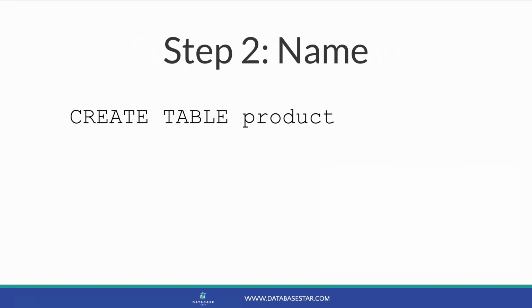The second step is to give your table a name. Your table name is the name of the type of data stored inside it. It needs to be only letters, numbers, or underscores. Well, it can have spaces and other characters, but you need to then enclose it inside quote characters, which can get messy. So just stick to letters, numbers, and underscores. If you're creating a table to store books, you may want to call it book. If your table is going to store products, you could call it product. We're going to call our table product.